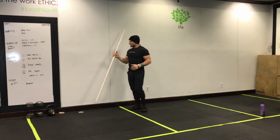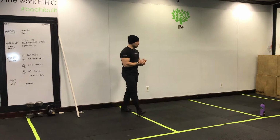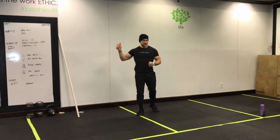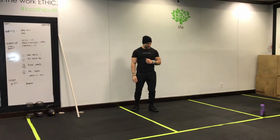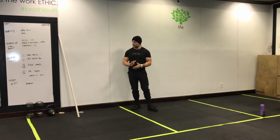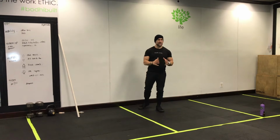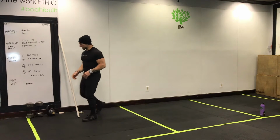But let me start at the top. 4 rounds. Coach picks 4 cards. Whatever's on the card, whatever hand you're dealt, you're going to do that amount of reps for that particular exercise, however they land up. It could be 4 diamonds, it could be 4 spades, it could be 4 hearts. It doesn't have to be equal. That make sense? So your first exercise on the list is a floor press.